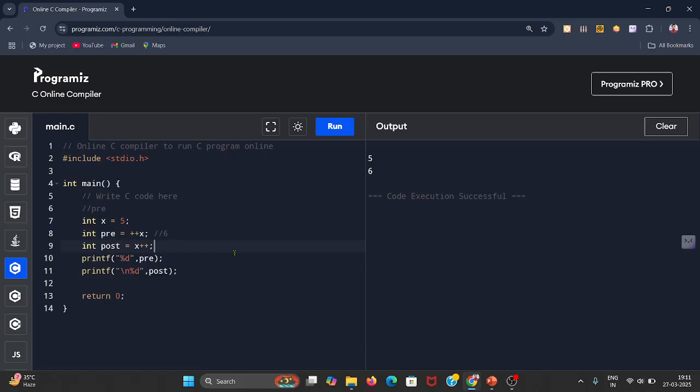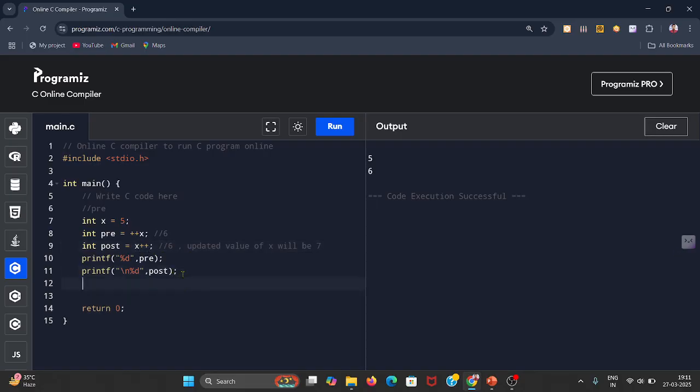So the updated value is 6, so it will print 6. After that, here also the previous value will be stored, 6 will be stored, then it will be increased. So 6 will be printed, but the updated value of x will be 7. Why? Because first 6 is stored, and after that the value of x is increased to 7.